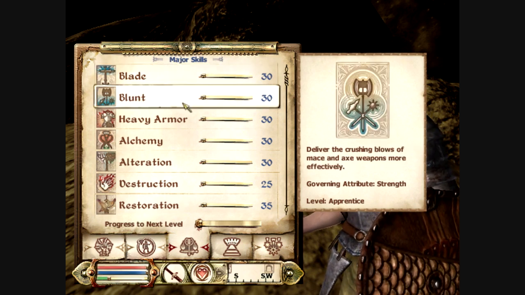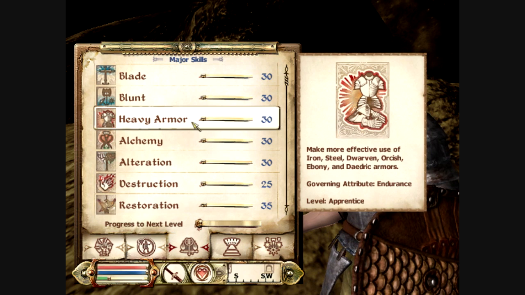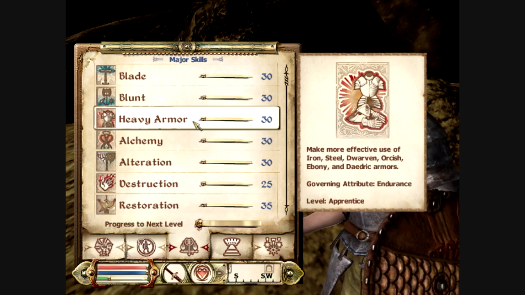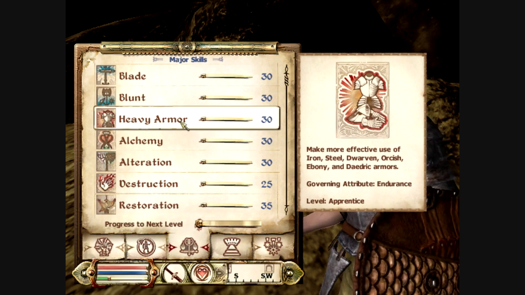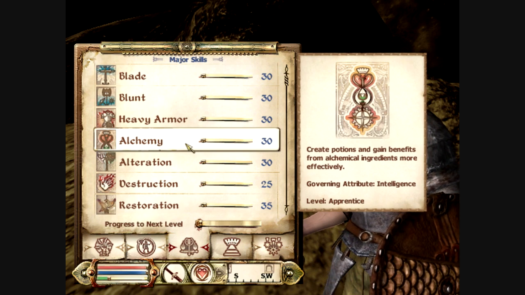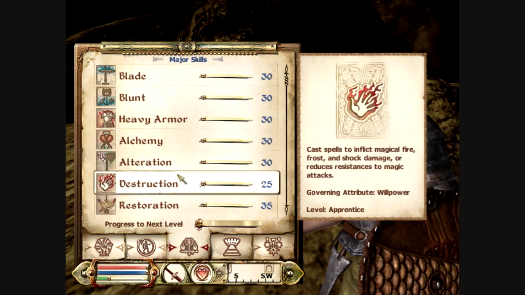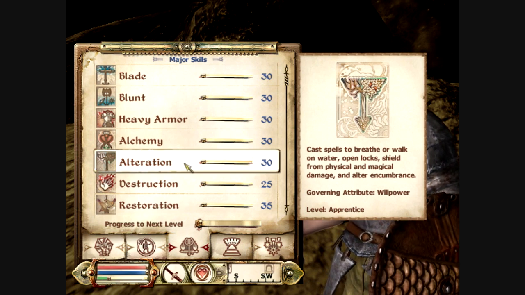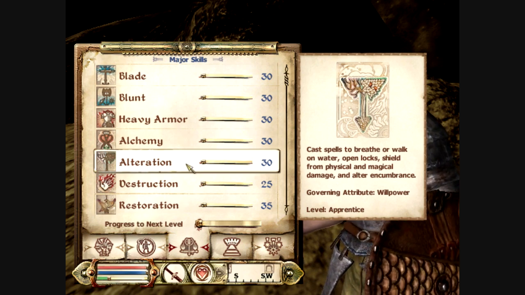Same thing with blunt, but only with an axe. Every hit you take, period, and all of them deal damage, increases your heavy armor experience. Alchemy, every single potion you brew increases experience. Alteration, every single spell you cast in the alteration school increases alteration experience.